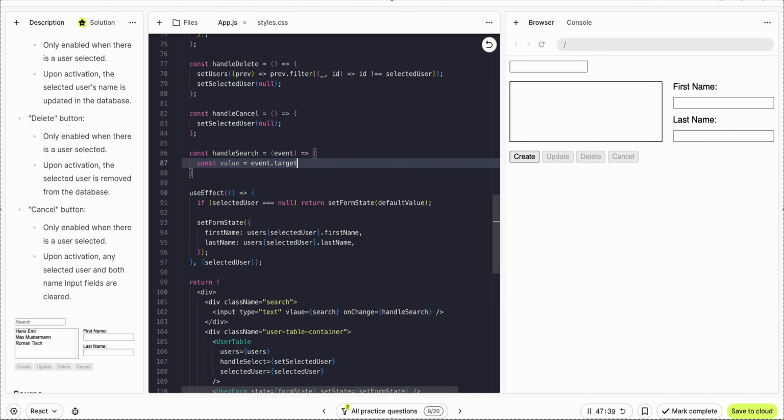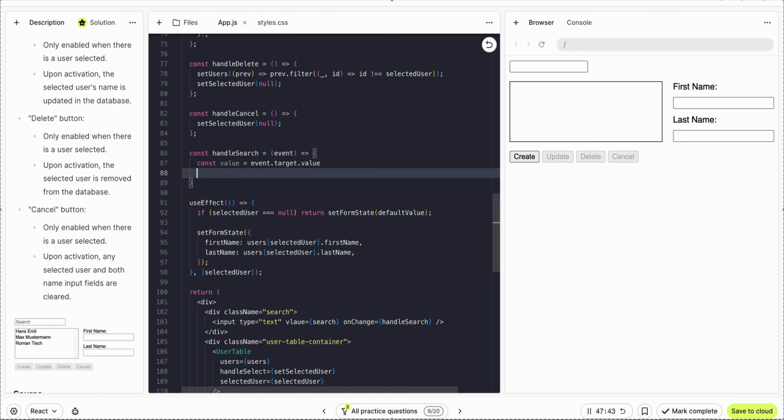Event.target.value. Right, now let's filter it.